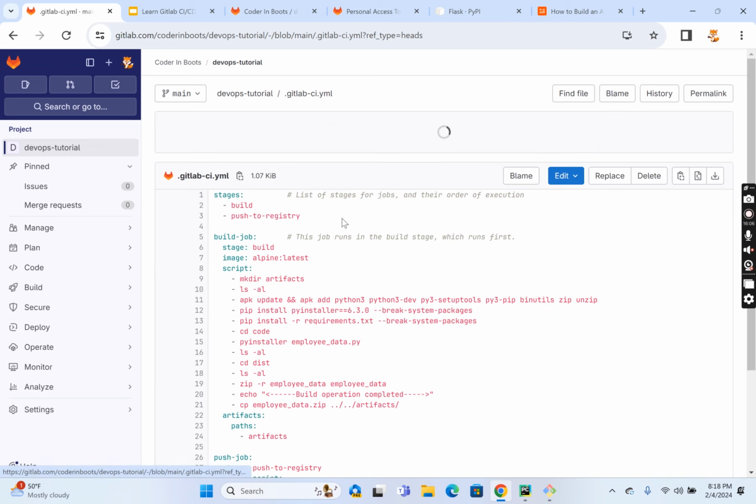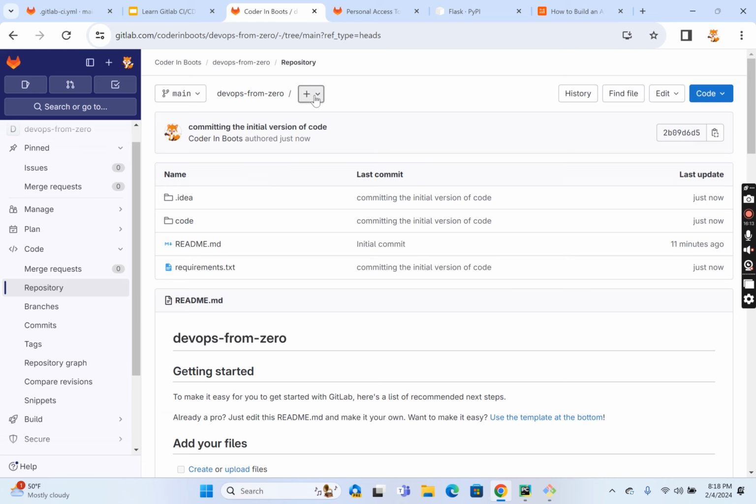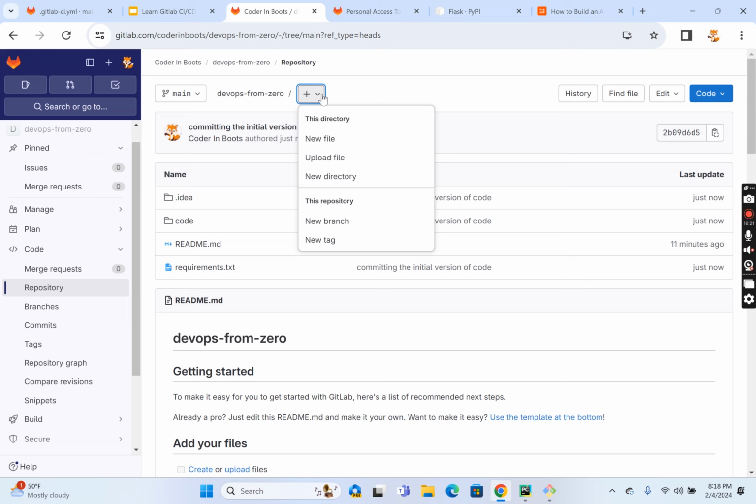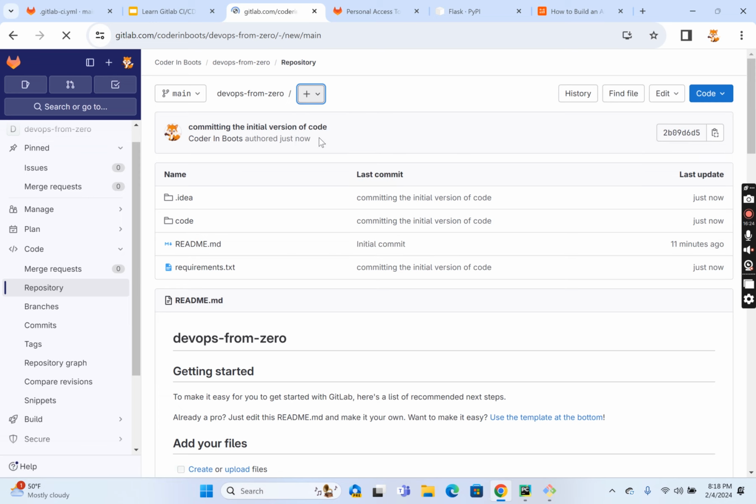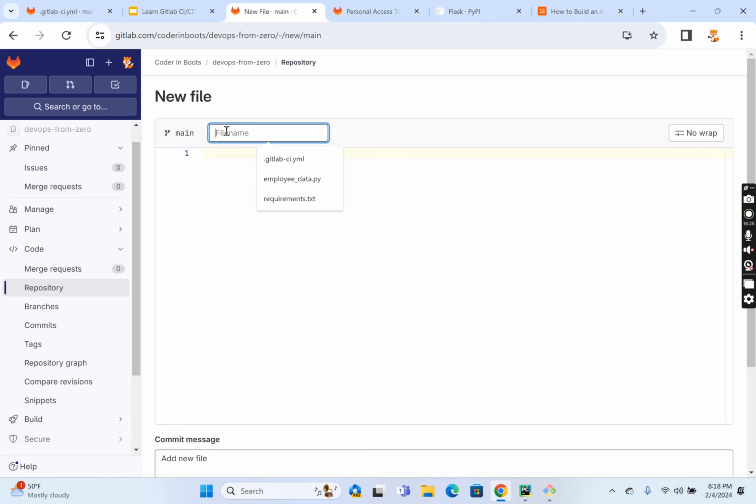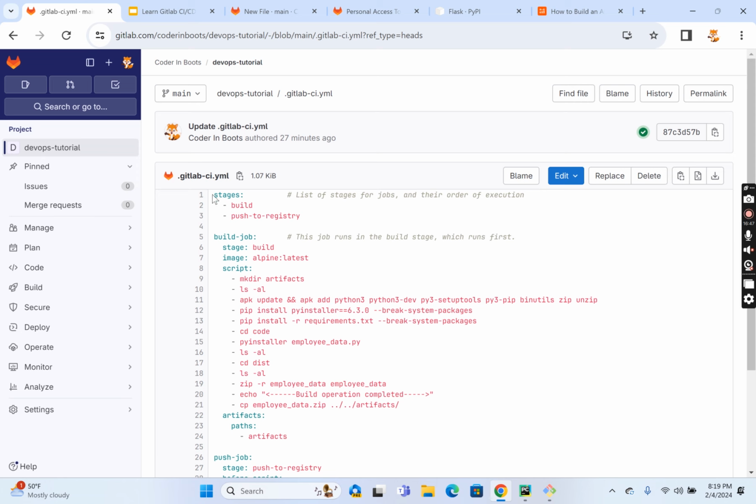So what I'm going to do is copy a pipeline template from one of my existing repositories. For that, first thing, we need to create a file. If you want to do GitLab CI, you need to create a file over here. So for the creation of the file, I am going to use the new file option available here. So click on new file, and the file name is .gitlab-ci.yml. Apply template, no, not required. So I'm just creating it from scratch, and let's copy this content.